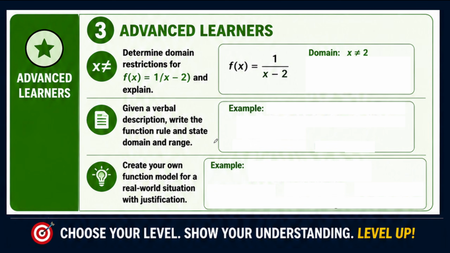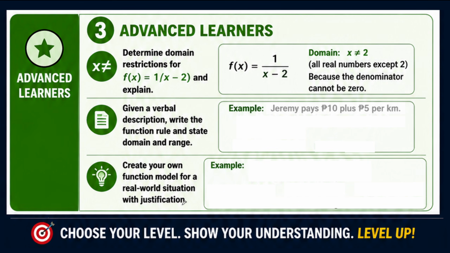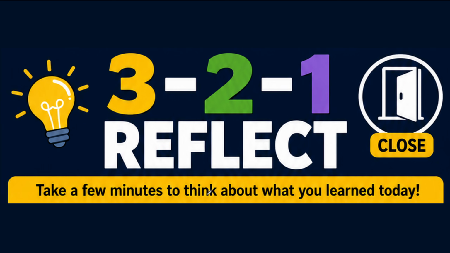So, try naman natin yung advanced learners. Kapag kakaya niyo na ito, sagutan niyo po ito with this instruction. Given a verbal description, write the function rule and state domain and range. Create your own function model for a real-world situation with justification. Okay? Pag nakompleto nyo po yung 3 levels na yan, then I will give you a badge. Okay? So that is the topic for today.